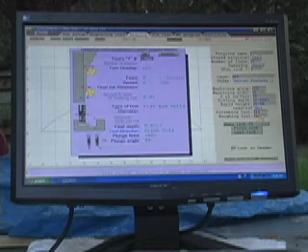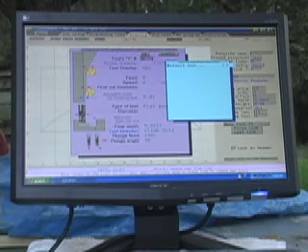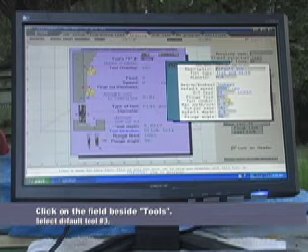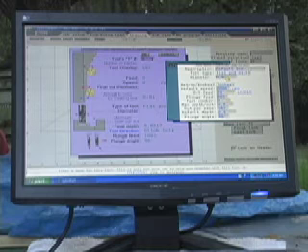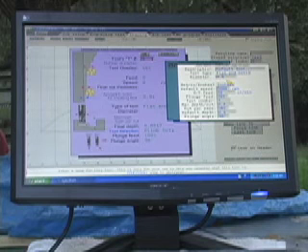What we want to do is go to roughing, tool roughing, and then choose our default tool, which would be number 3. Everybody will check it just to verify everything is right. Flat end mill. Feed rate is 20 inches a minute.